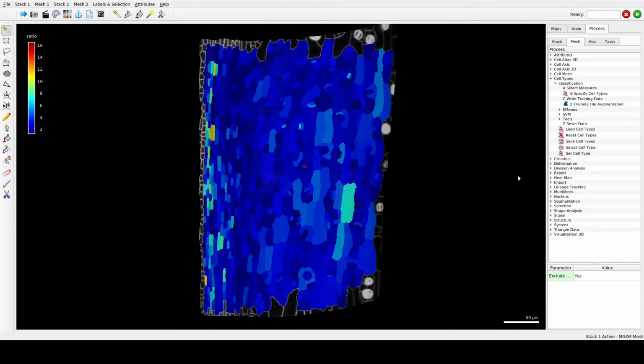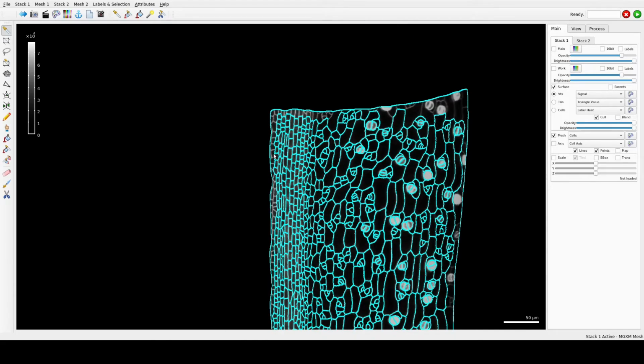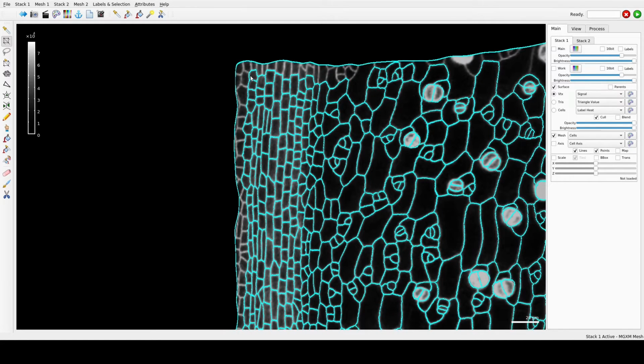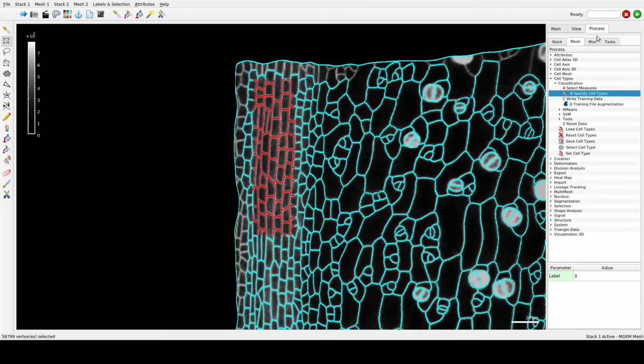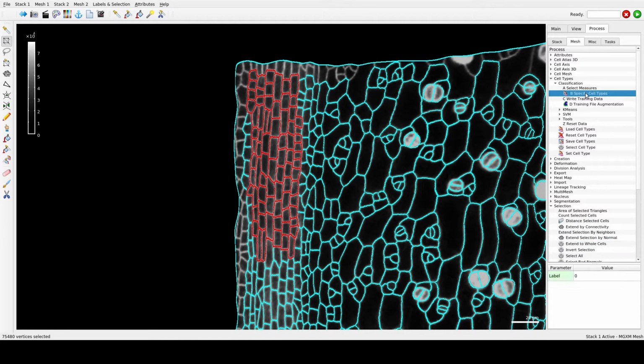Now that we have some attributes loaded, we need to provide the training data. So we need to assign parent labels to some representative cells as training data using Mesh Cell Types Classification B, Specify Cell Types. This process is identical with the process Mesh Lineage Tracking, Set Parent, and sets the parent label of selected cells to the specified value. So we can select vertex and select mesh cells. One way to select the cells is to use the select point in mesh tool or Alt+V here. We can select some of the cells here and then run Selection, Extend to Whole Cells. And remember, when you run this process, specify the label, so something like 1.